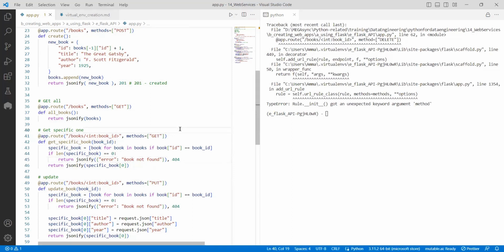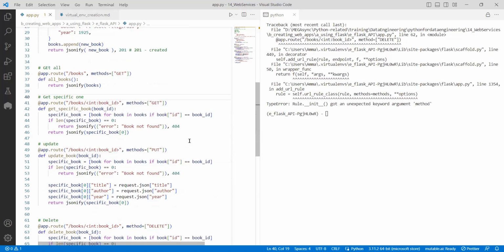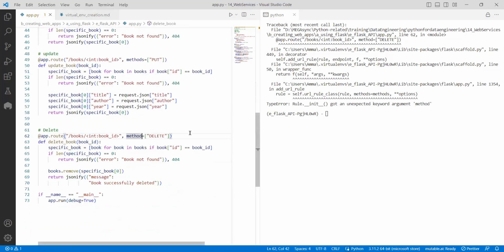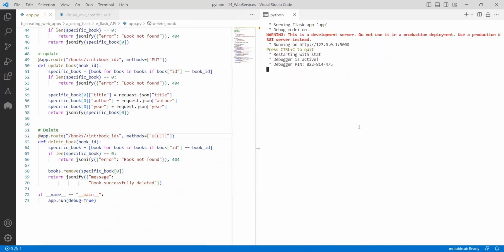I wrote methods only. Where did it find method again? Okay, here. As we copy-pasted every time, we made the same mistake. So now it is fine.